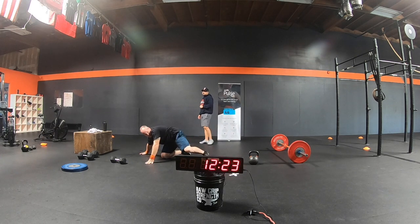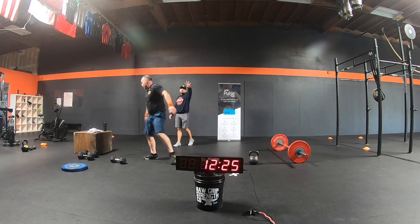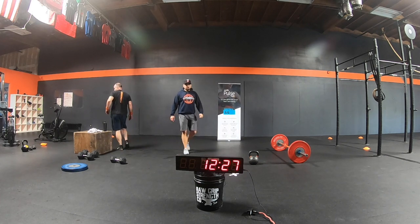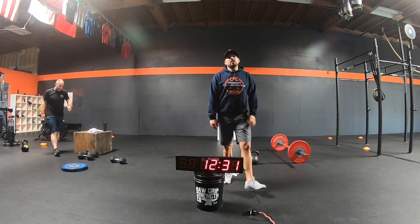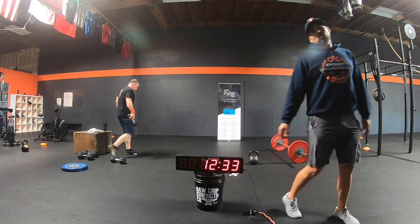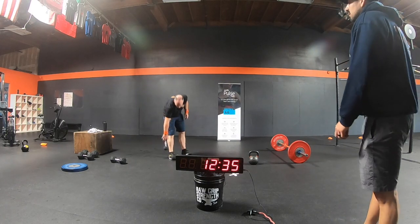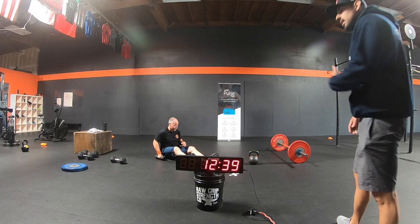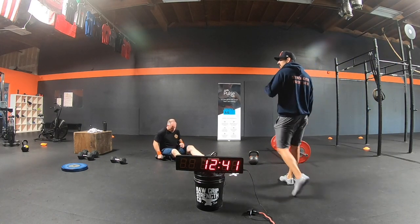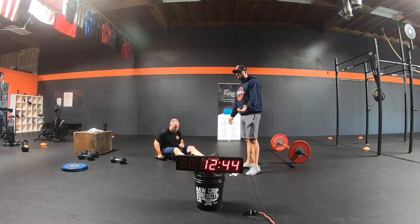Alright, Bill is done with set number 1. He has 4 more sets to go. He's going to take a breather. This is on your own time, okay? Probably it shouldn't take you more than about 10 minutes to complete. Okay, 10 to 15 minutes. Grab equipment, grab objects every set. Try something different every time, okay?